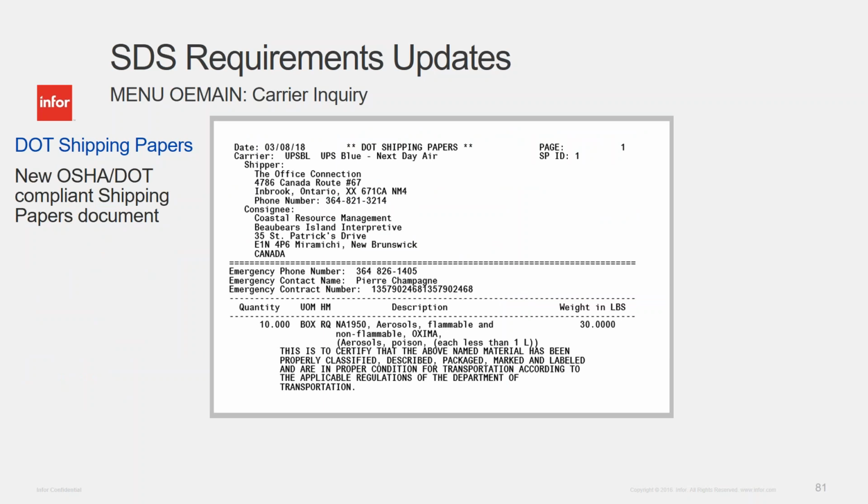DOT shipping papers. This is the new OSHA DOT compliant format of this document. It is designed for you and for us. All the information we just previewed is presented exactly as you saw it in the preview, so it's a good idea, as I mentioned, to take a peek before you print it, or else you might have to come back and fix it later in a rush and reprint the shipping papers while somebody's yelling at you because the document's wrong and they're trying to put a box on a truck.